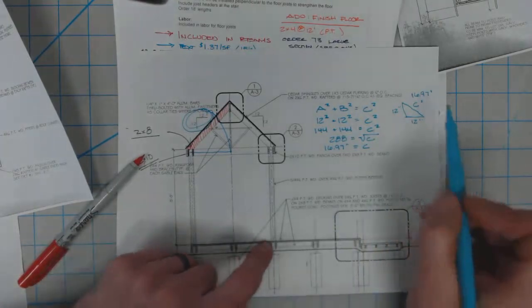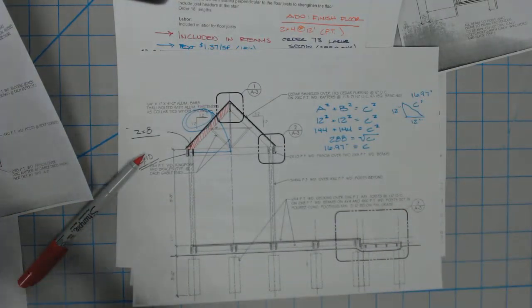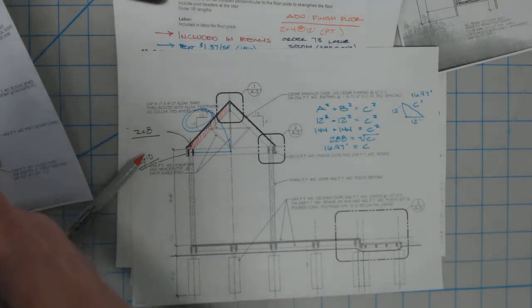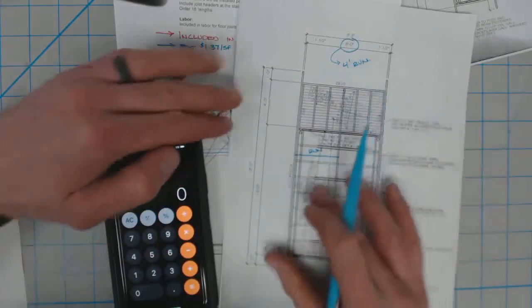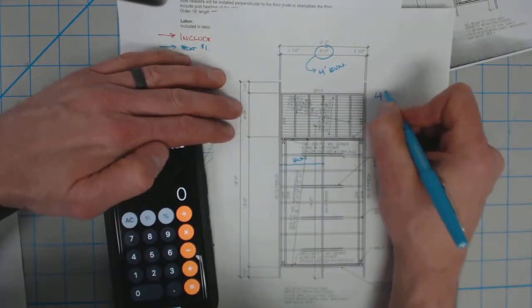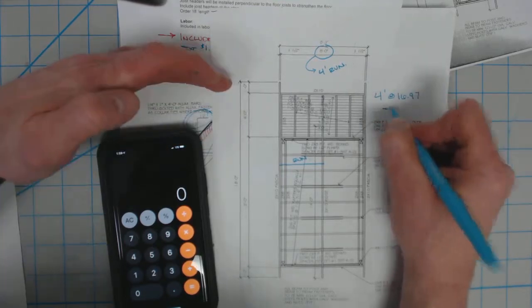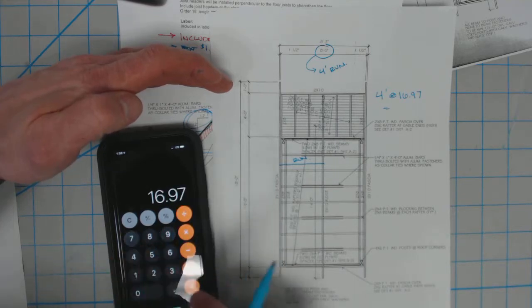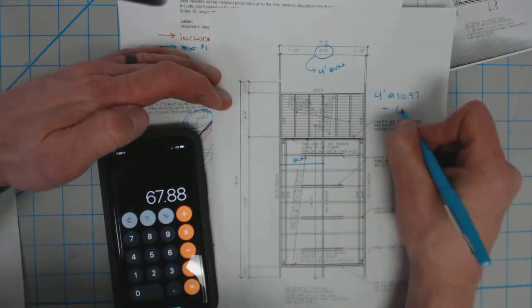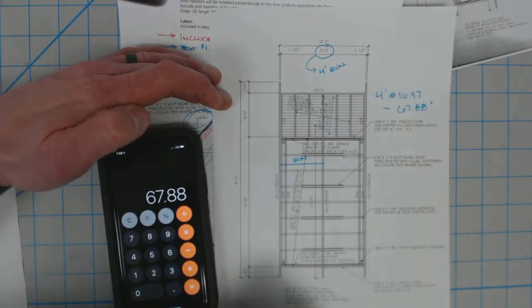So I know that per foot of run, I have 16.97 inches. And again, if we remember, we have got 4 feet of run for our building. So 4 feet at 16.97 equals 4 times 16.97. And we have got 67.88 inches of rafter that we need.